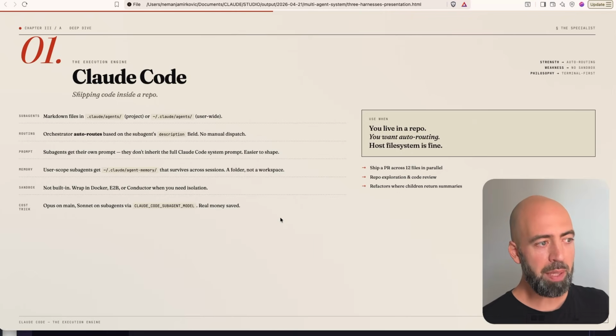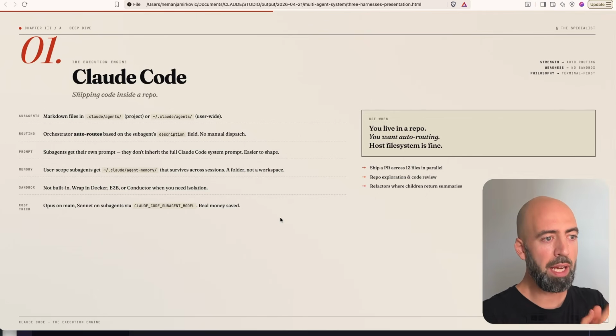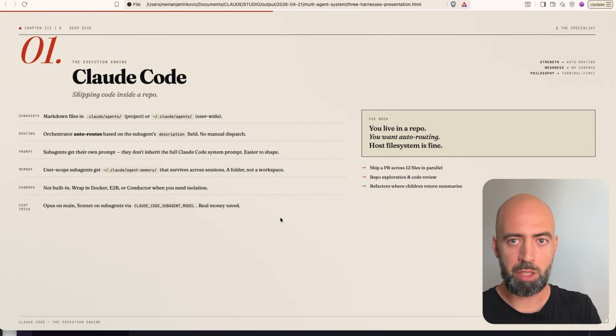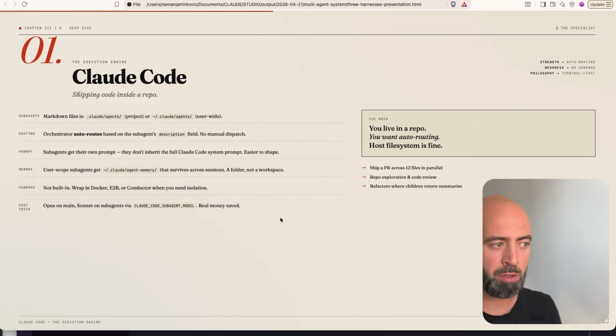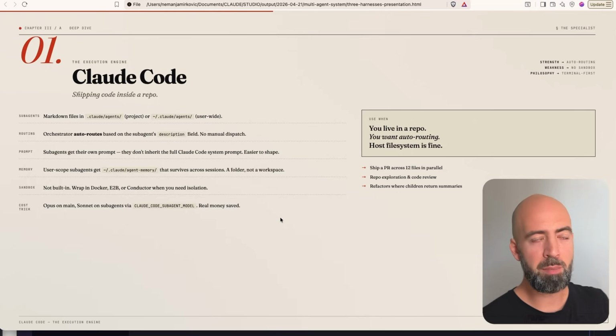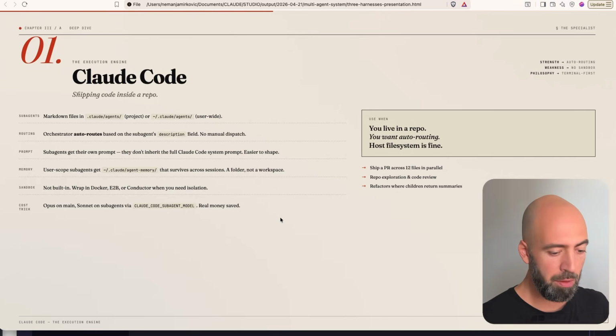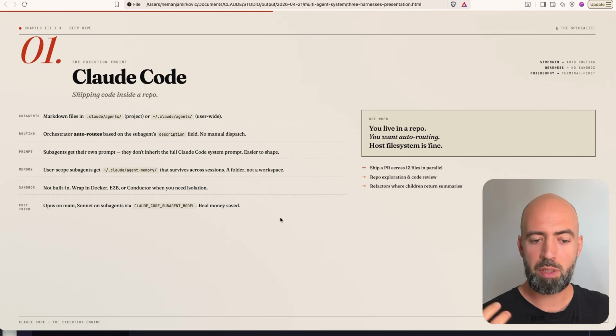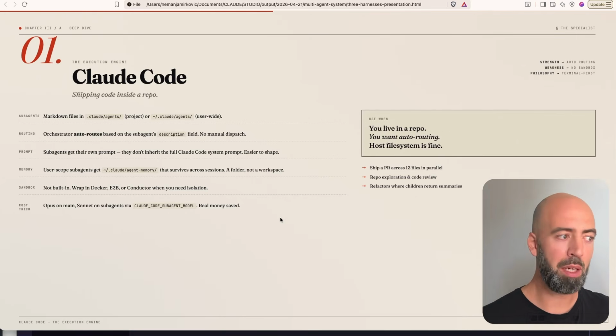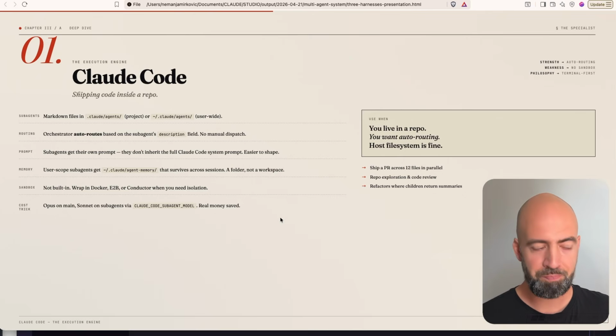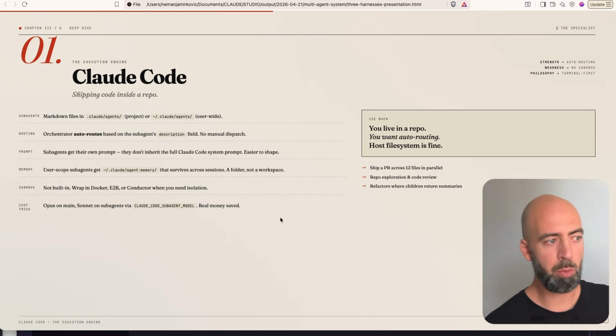Subagents get their own prompt. They get their own clean session, no previous context other than what they get from the orchestrator agent. And once they return the output, they disappear. So their context is killed. There is no more. Imagine that as you hire some freelancer on Upwork or Fiverr, and he does some job for you and pretty much forgets about you the moment you say it's fine. And that's basically how it works.